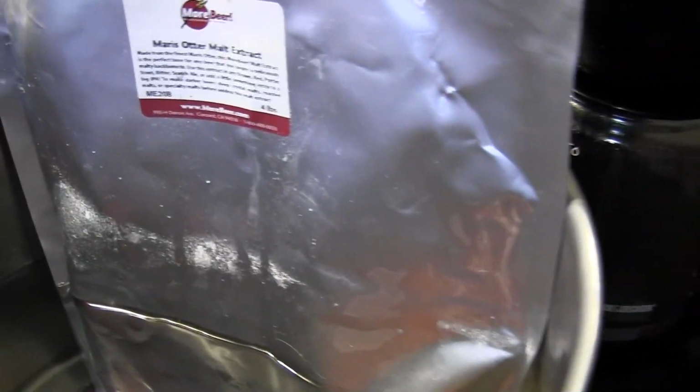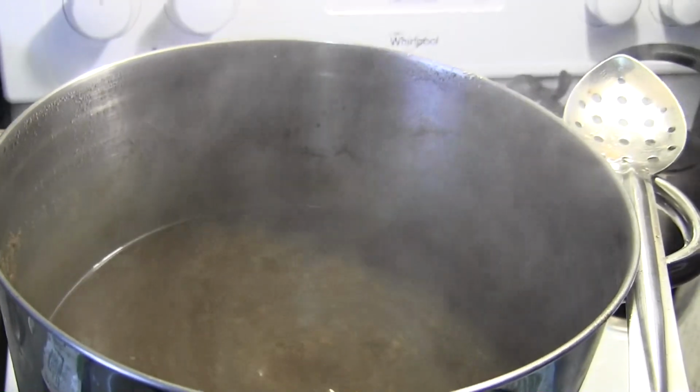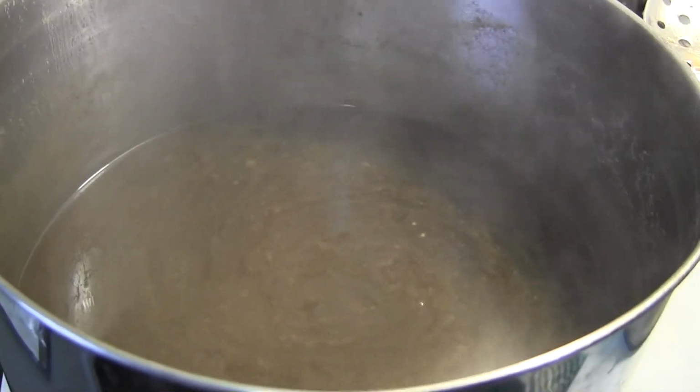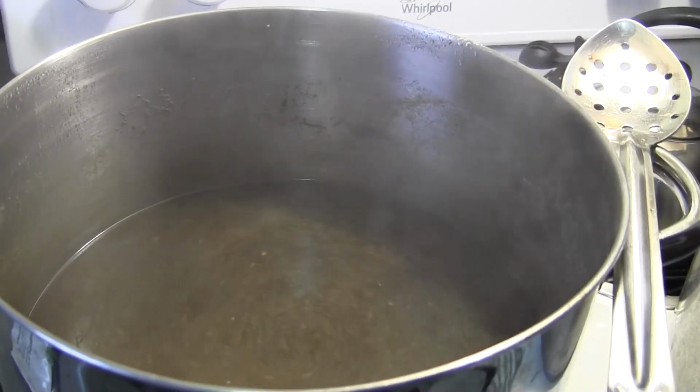We're going to add the rest of our Maris Otter, stir that around, and we're going to add our Cooper's IPA, stir that around, and that's going to go downstairs into a fermenter, at which point I'm going to top up with cold water. I'll probably have to chill this down a little bit before I do that, and then top it up with cold water and add my yeast.